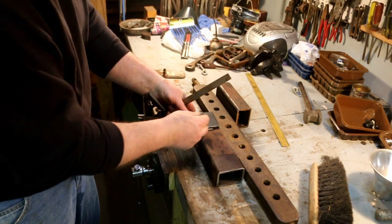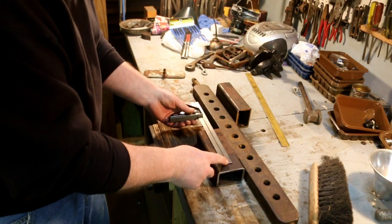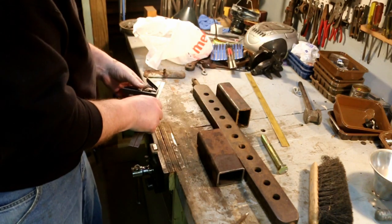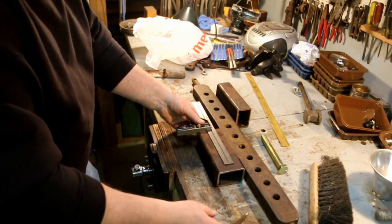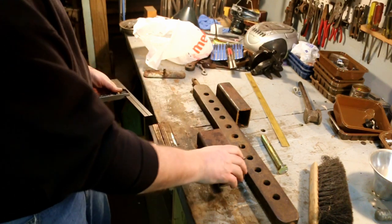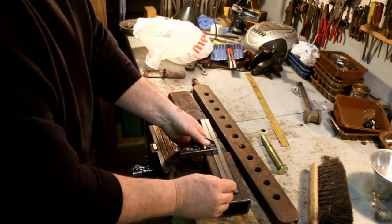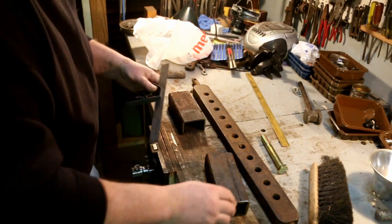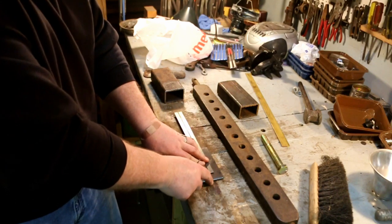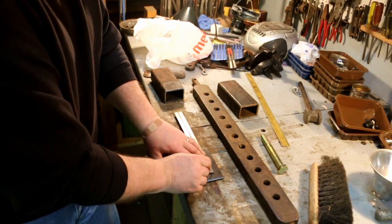So by the time I get 2.5 inches plus 7, I'll be even. So I want to put this hole 6 inches away from the end. This 3/4 inch bolt goes right through here. So I make my first cut 6 inches. There's the one mark. Another mark. There.